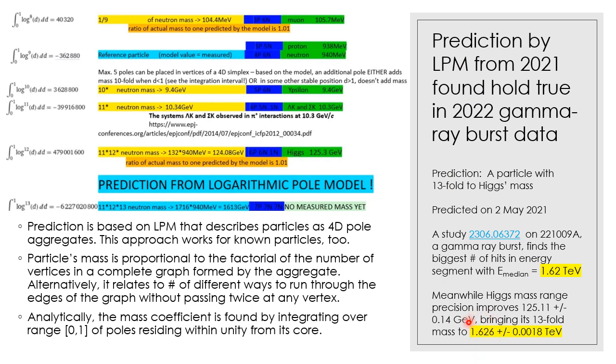1626 giga electron volts. What I found instead from the gamma ray burst, the biggest of all time, practically discovered last year, is that there is a segment of energies from gamma rays arriving that has been identified. In that segment of energies, the energy median is exactly 1.62 tera-electron volts. That is pretty near to the predicted values. Since the origin of the system is probably a collapse of neutron stars into a black hole, those are also conditions where this kind of particle could be created.